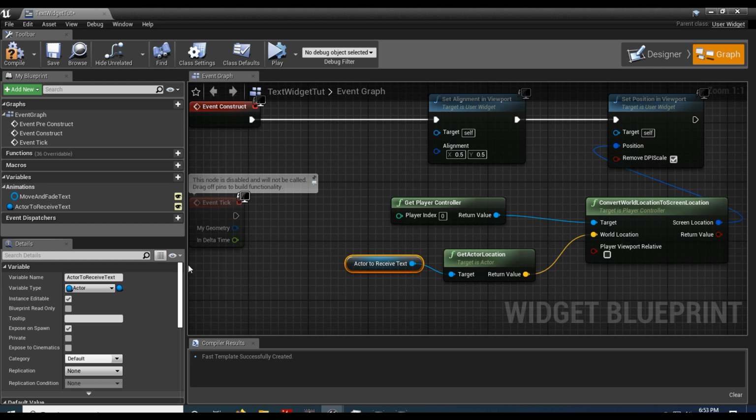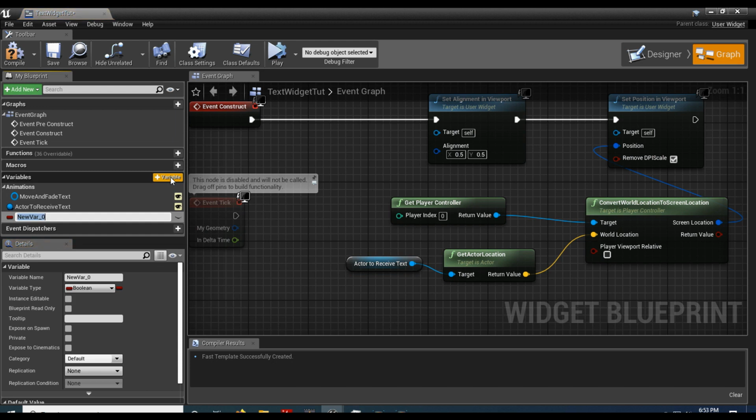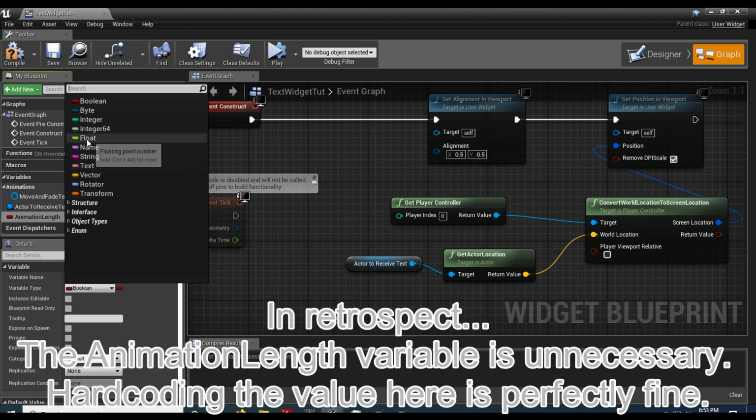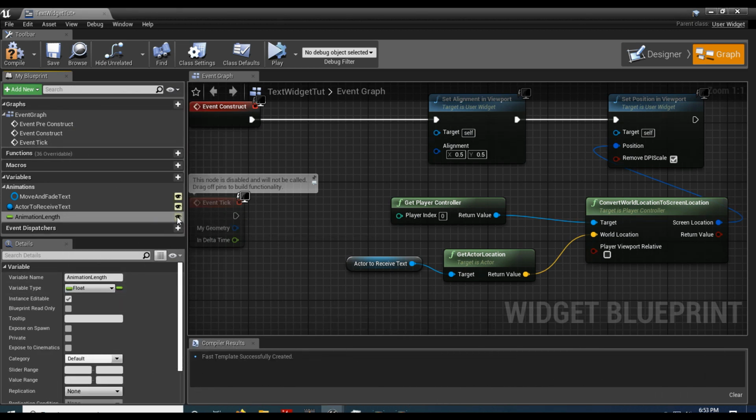Okay, get that one. I'm also going to create another variable. I'm going to call this one animation length. I'll make this a float value. And I will also make this available, so hook that one and then expose on spawn.